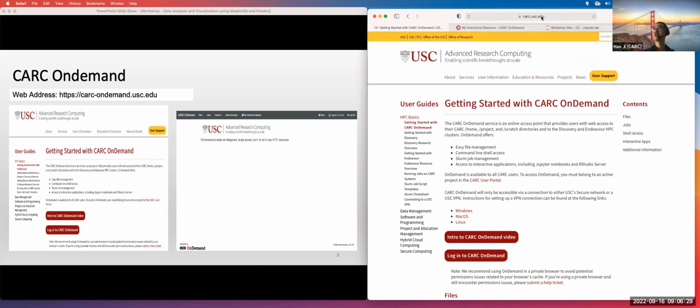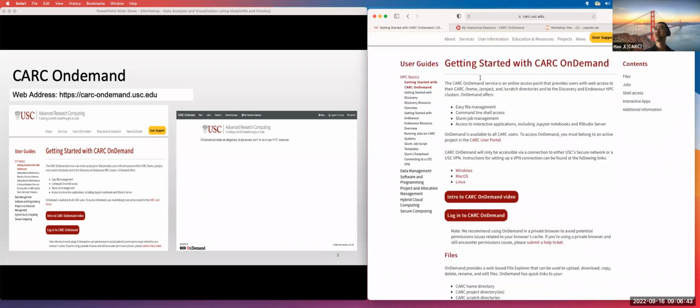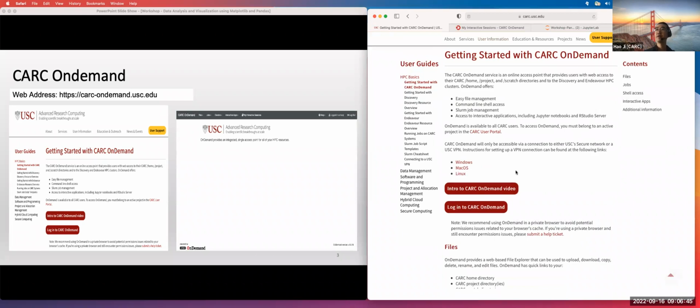If you go to this website, carc.usc.edu, and go to user information, there's a tab called CARC On Demand. If you click on this, it will direct you to this page. Then you can click login to CARC On Demand.